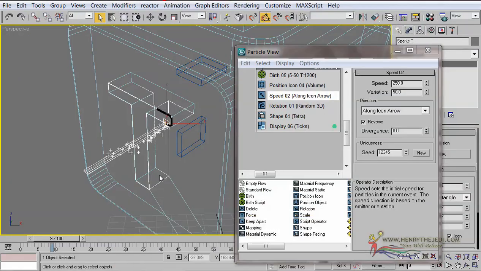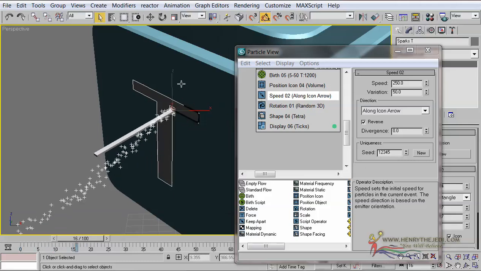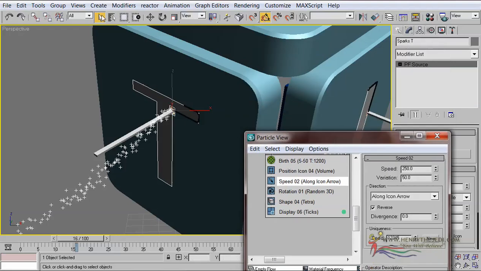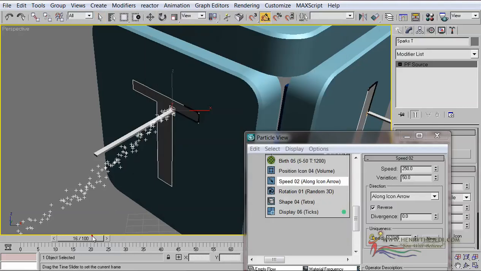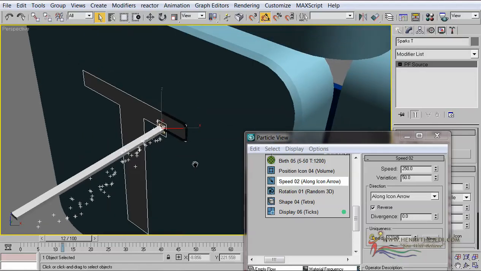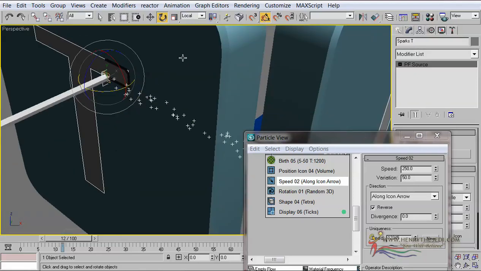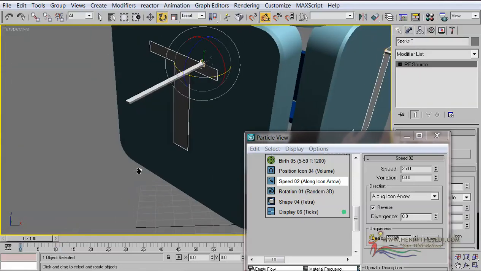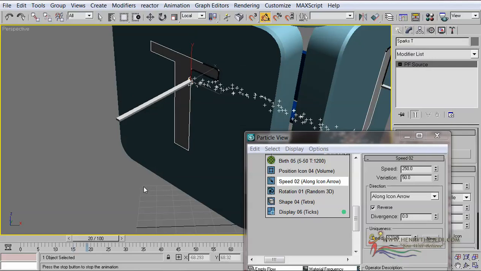And then also, the direction in which the particles are flowing, we don't want them to be flowing right into our face. It should be falling sideways. So, select the Sparks T particle system. Let's go to the beginning of the animation or somewhere here. We're going to select the rotation tool. We're going to rotate it on the local axis, and of course make sure you turn on the angle snap toggle. And then let's rotate this baby here 90 degrees like that, so that now it's falling sideways. Okay, like that.